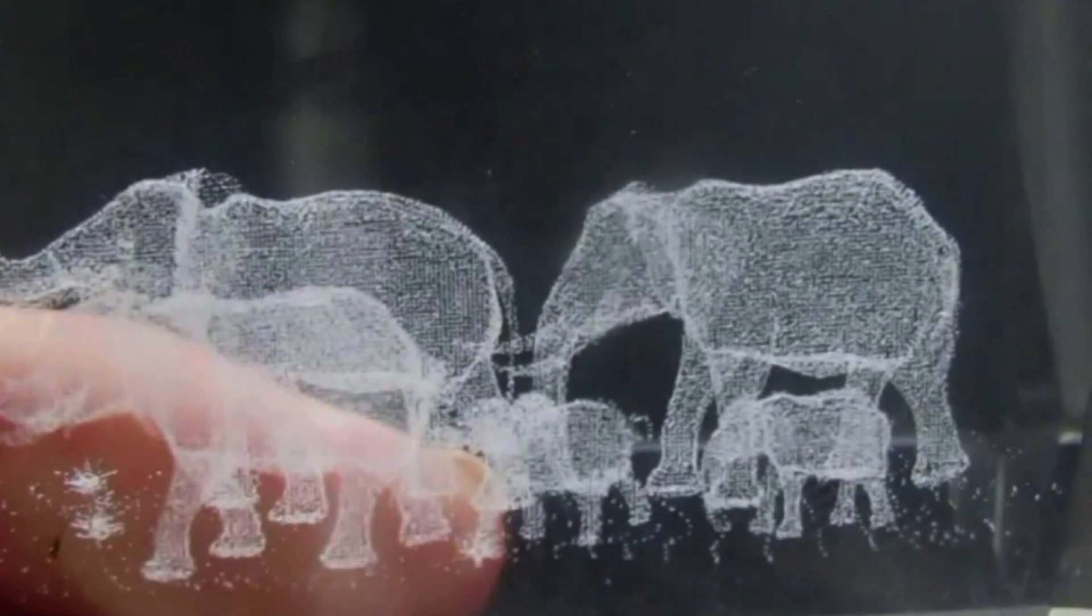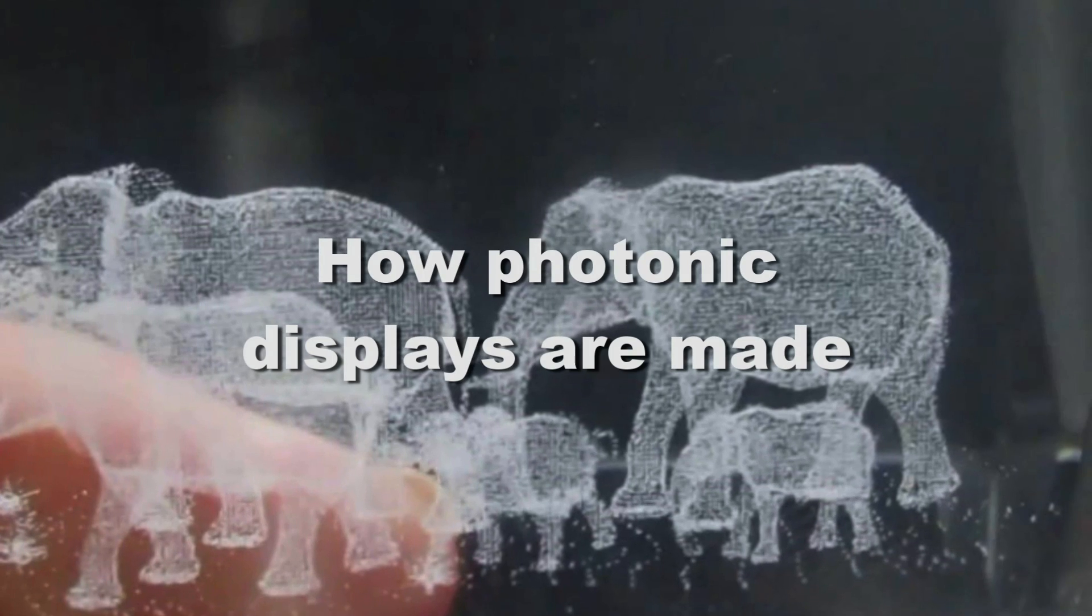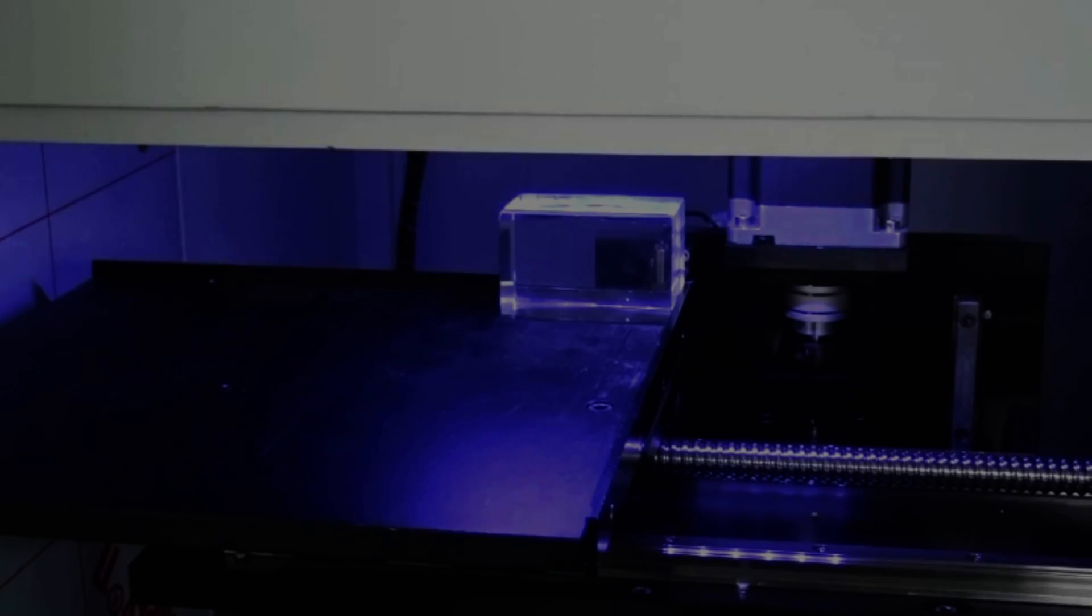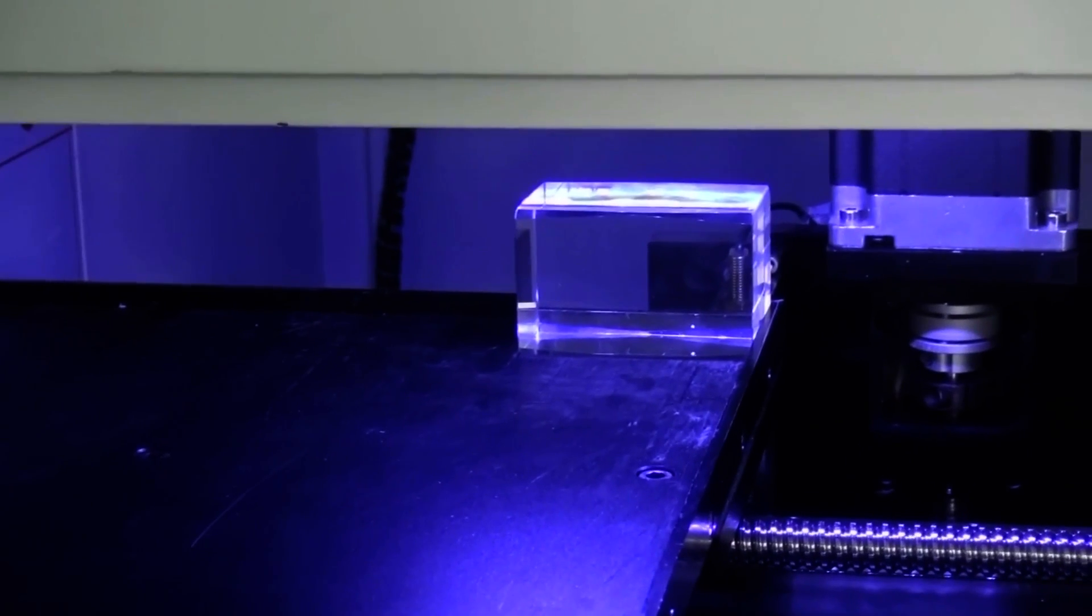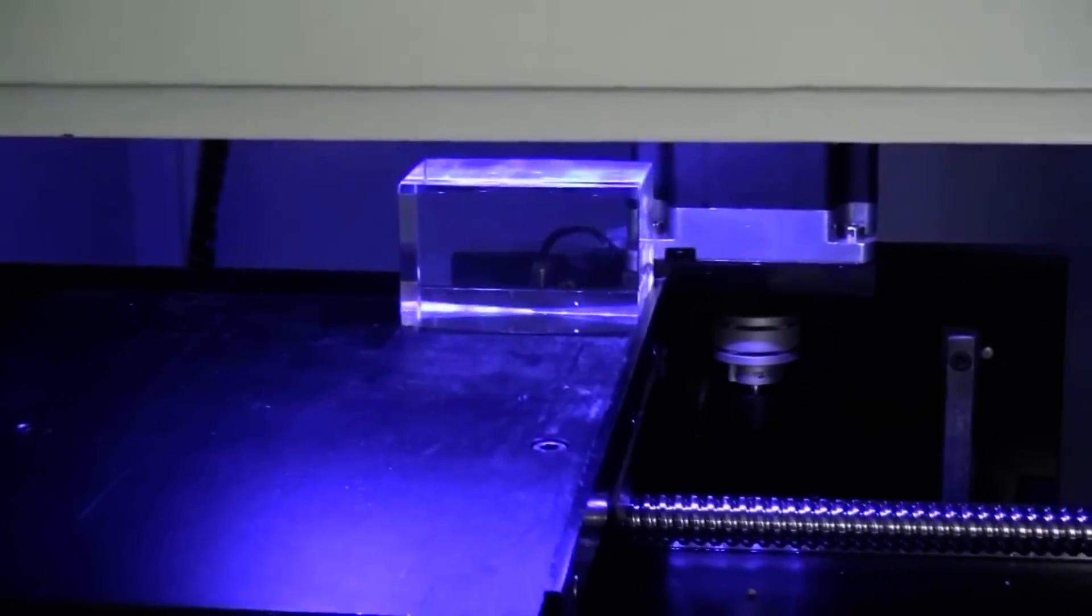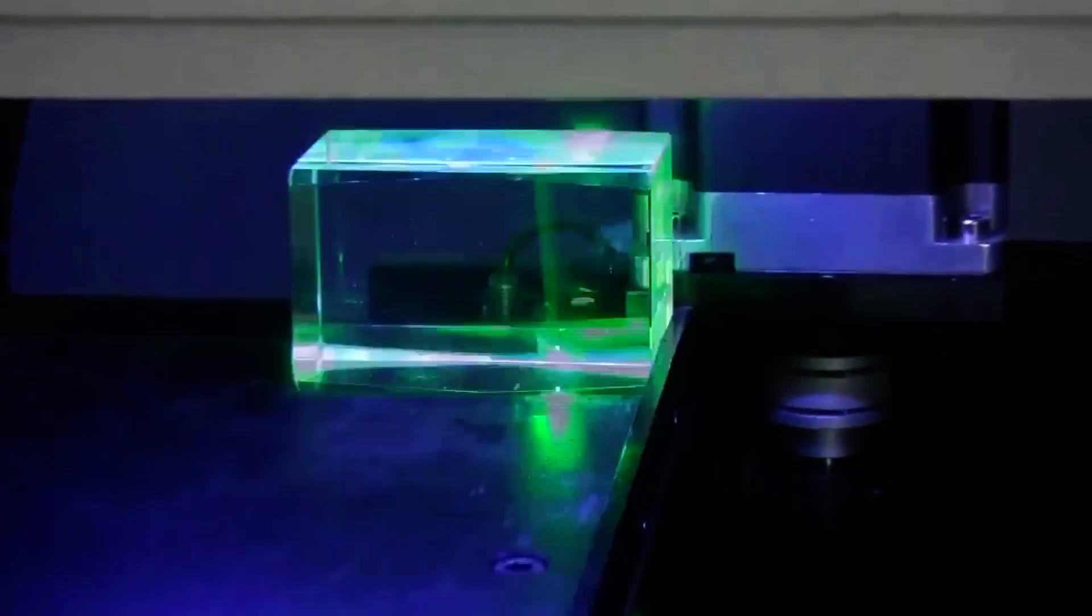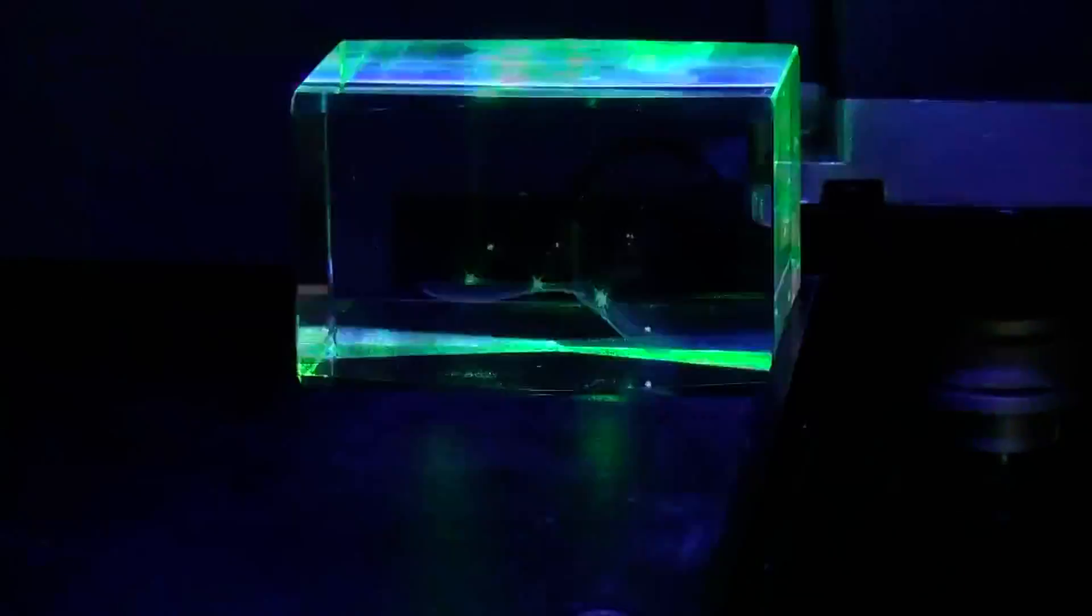Anyway, let's watch one of these get made and see if it can teach us anything more about the Magic Leap lenses. Let's go. So you start with one of these here. Now, the important thing to notice about this block is that in its unengineered state, it's allowing light to travel freely through it in all directions. So what we see is a clear, transparent block. But because of the material that the crystal is made out of, because it's photosensitive to certain types of light, when it's exposed to a laser like this of a particular intensity and focus, that part of the crystal that is struck by the light is changed at the microscopic level. Instead of allowing light to pass freely, it there instead scatters the light. And that makes all the difference in the world.